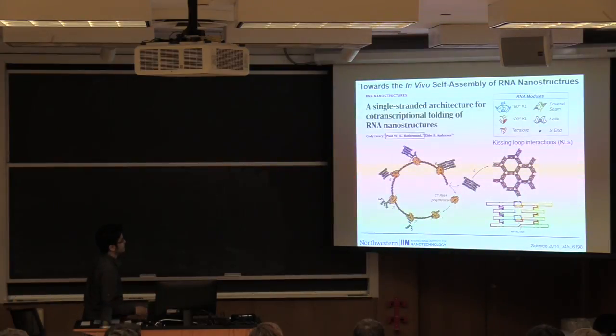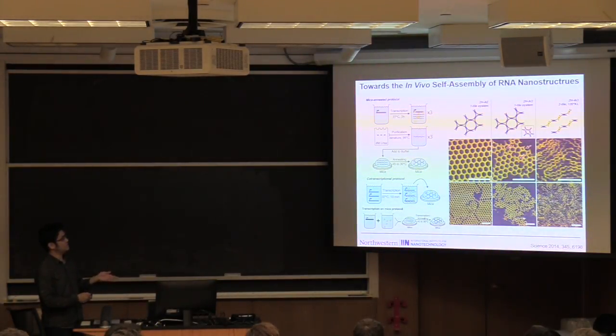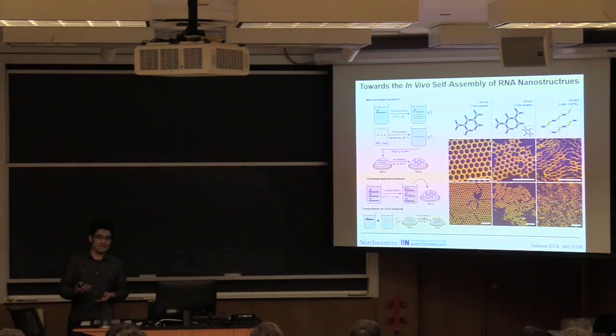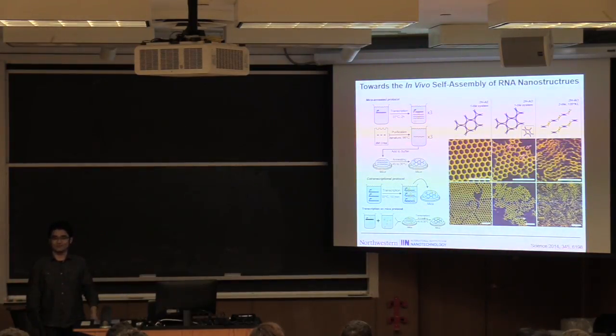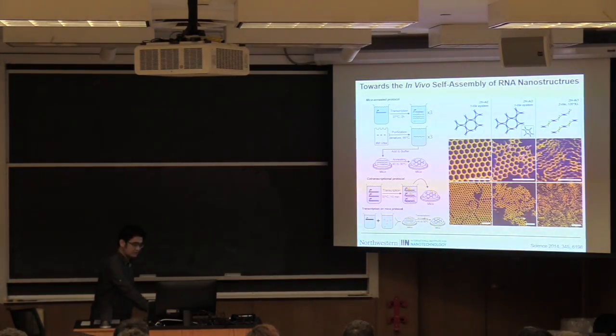This group uses three different methods to form these assemblies: a co-transcriptional protocol, a co-translational protocol for different building blocks, as well as transcription on bypass surfaces. In their paper and later discussions, they mentioned that they tried to do this assembly process in vivo inside cells, but failed. They are working on it right now. On the right side, it's showing beautiful AFM images of the different assemblies.